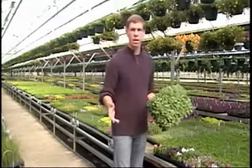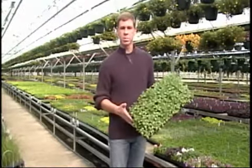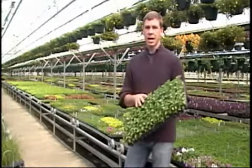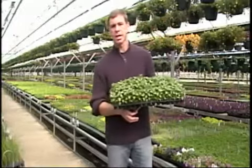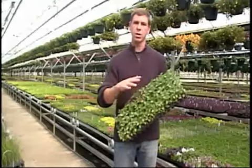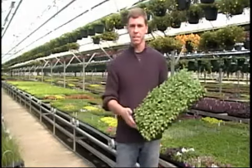Where we're standing right here it's a very warm climate, not much sun — it's pretty shady. But as the plants move away from us into the greenhouse, they actually get a little cooler and a little brighter. So we begin to harden them off and make them ready to sell for commercial application. That's the lead time.